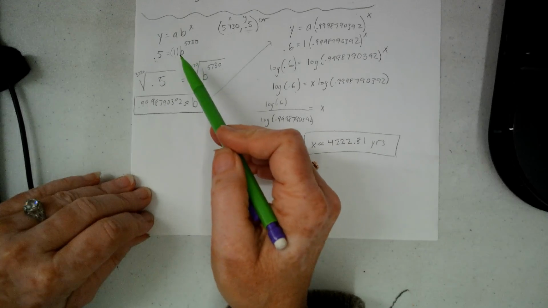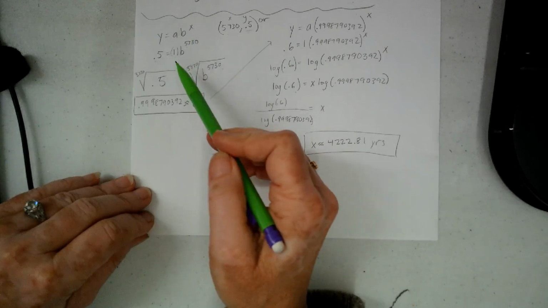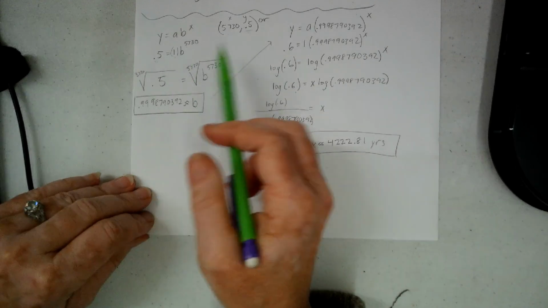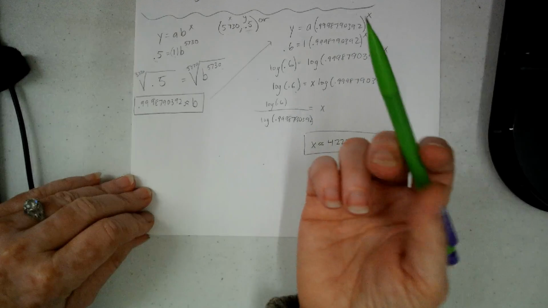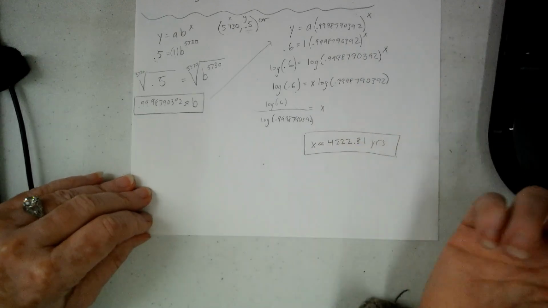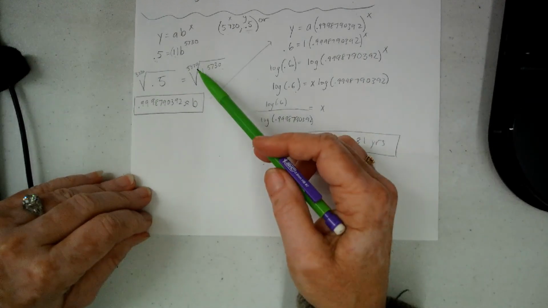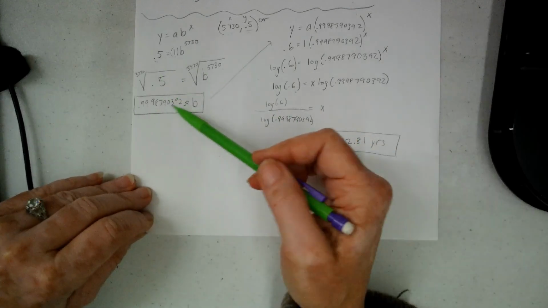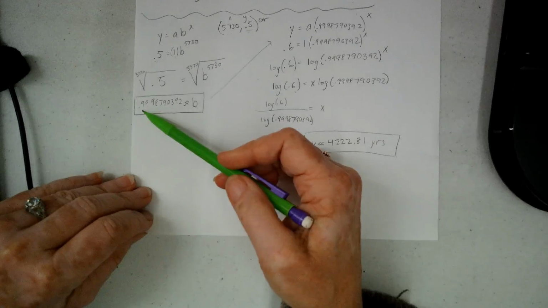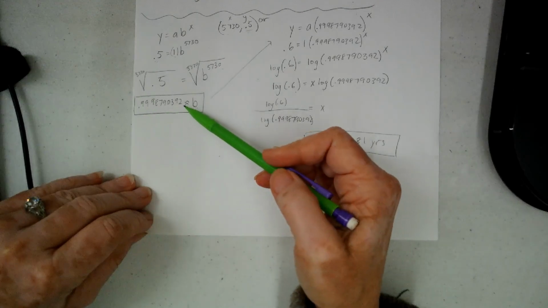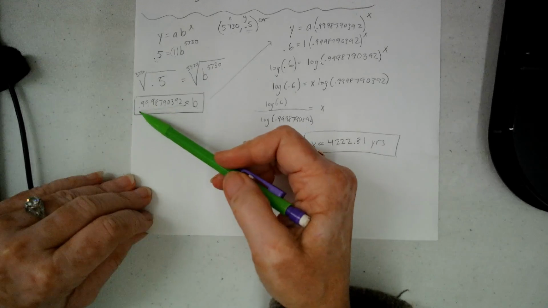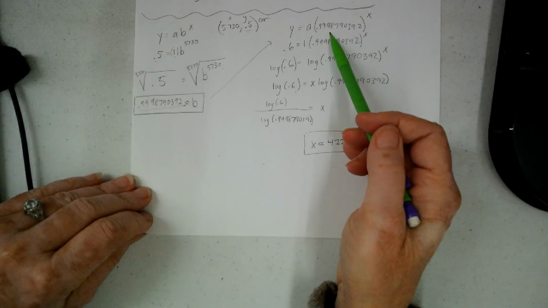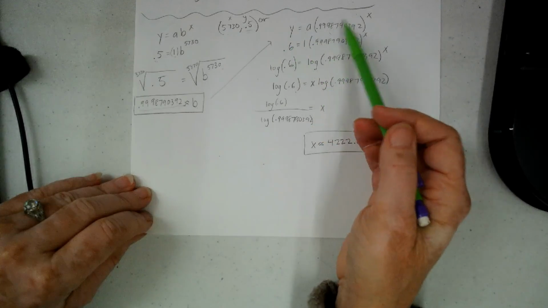So they kind of gave us this information. All I really have to do is solve for b. So I could take the 5,730th root of both sides, or raise them both to the 1 over 5,730th power. My calculator didn't mind doing this for me, so I just plugged that in my calculator, and I found out what b was, and it's 0.999. I carried it all the way out to all these decimals because I didn't want it to round up to 1. And then I just plugged b in, because you know y equals a times b to the x.